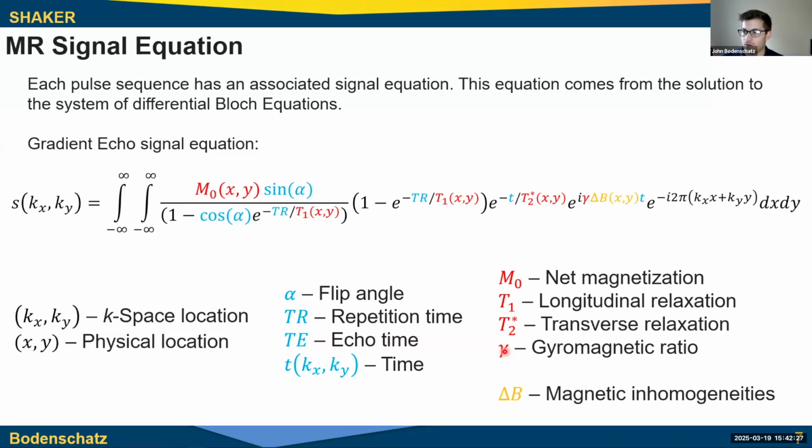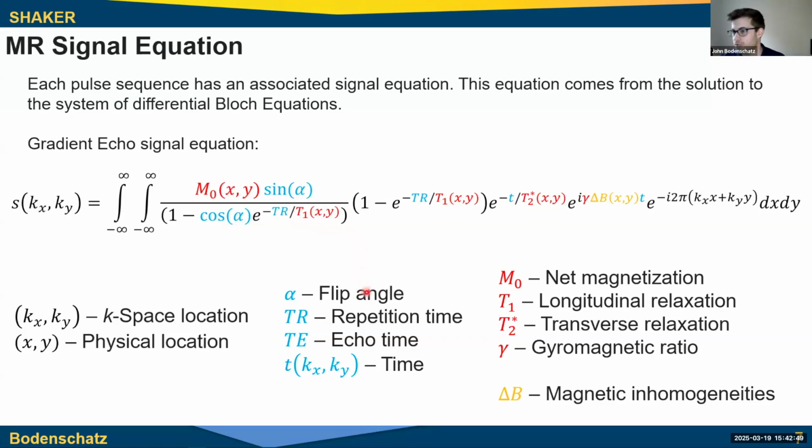So the things in red are inherent to the biological tissue. So those are things you cannot change. Like white matter, gray matter, they have a T1, T2 star value. As a technician, you can't change that. It's just what it is. The things in blue, however, are things that a technician does have some control over.